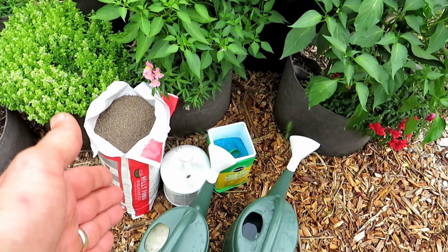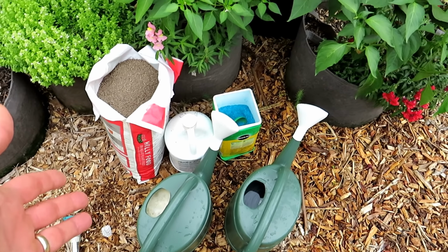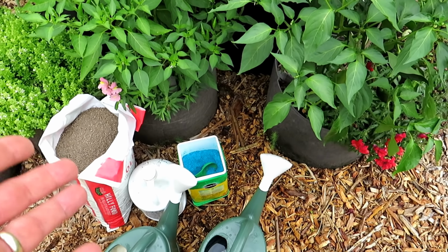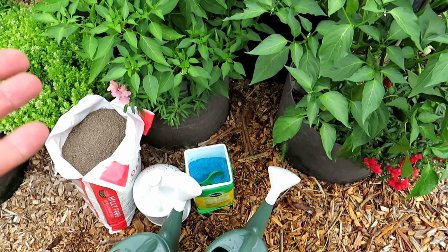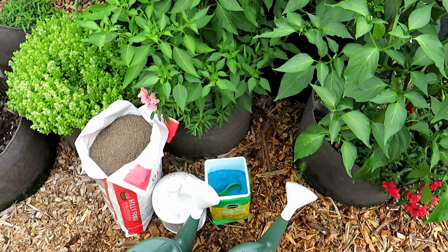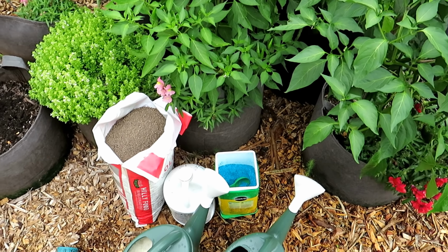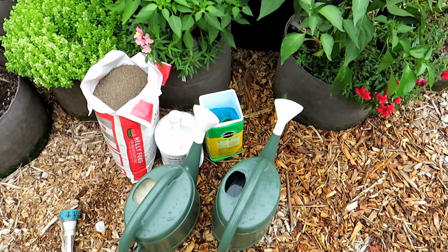In the middle is my organic fish emulsion. Just follow the instructions for setting it up in your watering can, and then any of the synthesized or human processed chemical type fertilizers, although everything is a chemical. You could use Miracle-Gro, Vigoro, and the other one is Plant Expert. They just have a higher nitrogen. It's good for emergencies, and you just mix up a can.